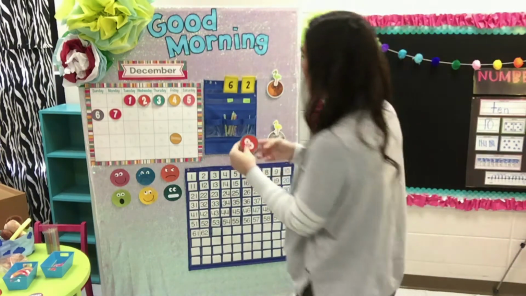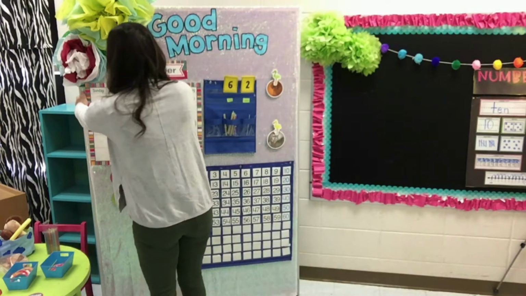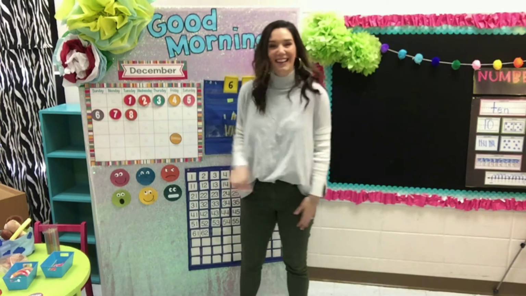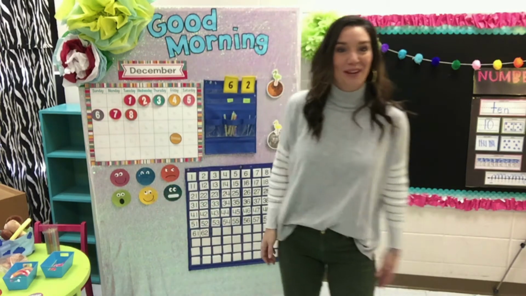Okay? 8 looks like 2 circles stacked on top of each other. It's almost like a snowman with only 2 body parts. So you see that? If it had a head on top, it'd look kind of like a snowman, wouldn't it?